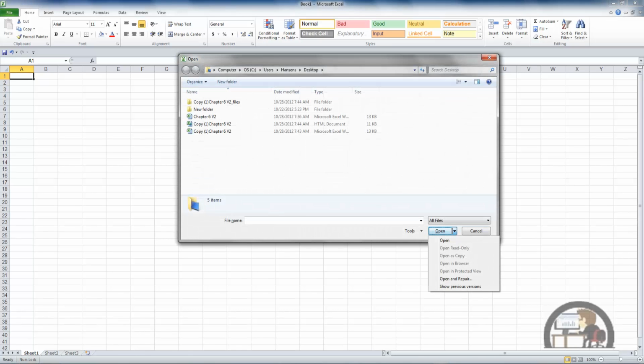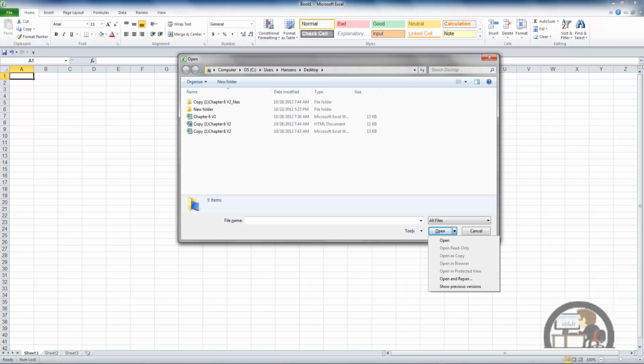So we took a look at opening up the workbook. We know we can open up the workbook in the normal mode, which is the first option listed. We can also open up the workbook in read-only, which suggests we can't make changes. We actually can. We just can't save the changes. So read-only protects your original copy of the workbook. We can instead just open the workbook up as a copy. It'll be automatically renamed, where we can save our changes and not worry about having those changes impact the original version of the workbook.